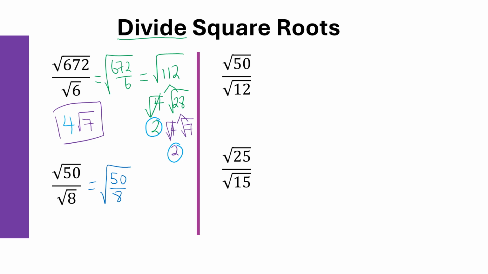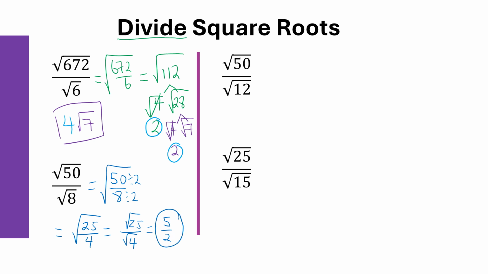You can look for a number that goes into 50 and 8, or you can use your calculator to help you out and convert it to a fraction. So we know for this one, 50 divided by 8, 2 can go into 50 and 8. So I'm going to divide each number by 2. So therefore, 50 divided by 2 is 25, and then 8 divided by 2 is 4. And now again, I can rewrite this problem as square root of 25 divided by square root of 4. And square root of 25 is 5, and then we know square root of 4 is 2. So the answer to this problem is just 5 over 2.